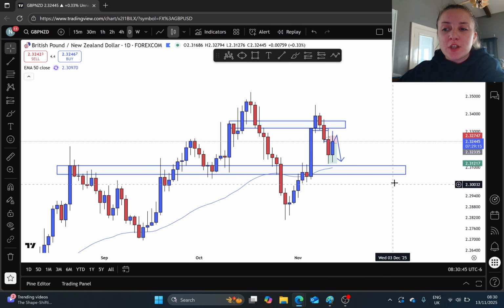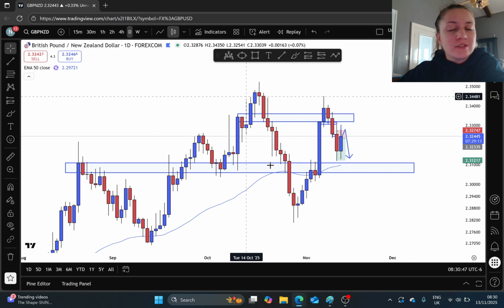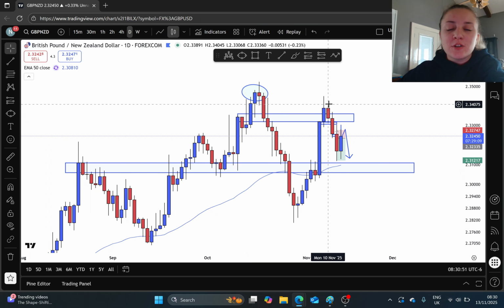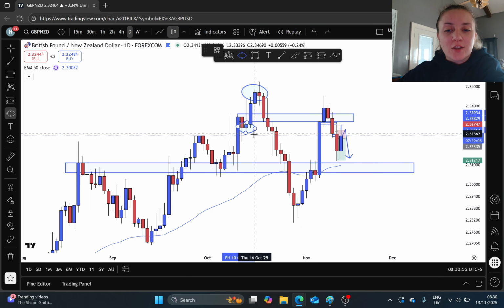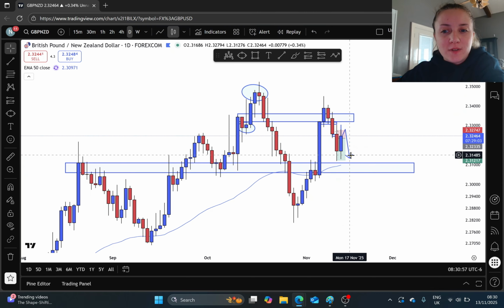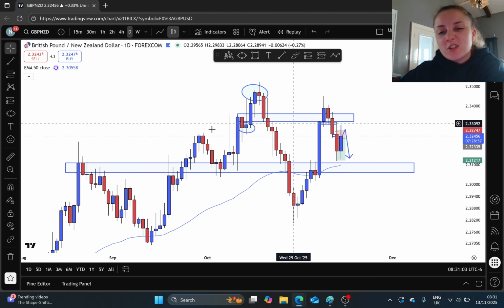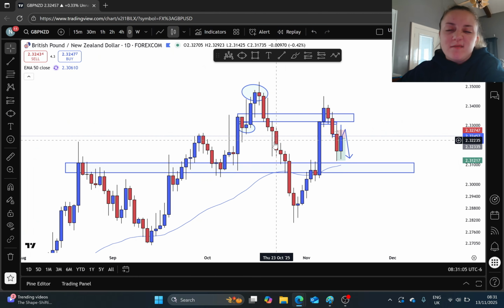Now the next thing to do is go over to the daily time frame and do the same exact thing, right? We're just going to find a high. You don't want to go too far back, but you don't want to start where current price is, because it's going to just confuse you and you're going to have nothing to base it from. Because if this is our low, this is our high, how do we know if we've broken above or below? So make sure to start in the middle, and that should be absolutely fine.